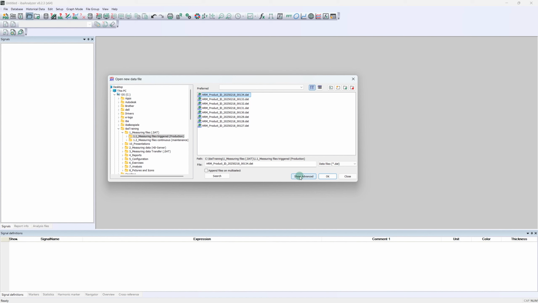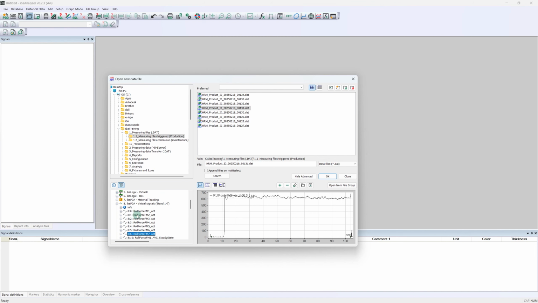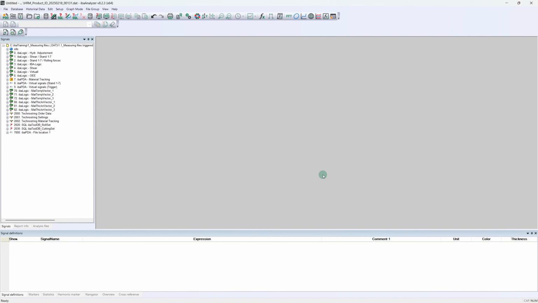In order to select in advance which measurement file is of interest, individual signal curves can also be shown in a preview. To do this, the preview window must first be switched on. A signal can then be selected from the signal tree and dragged into the preview window. Depending on which window is currently active, you can either switch between the individual signals or between the individual files using the arrow keys. These options make it much easier to select the right measurement file. When the right file has been found, the dialog can be closed by clicking the OK button. The selected file is then opened in ibaAnalyzer.